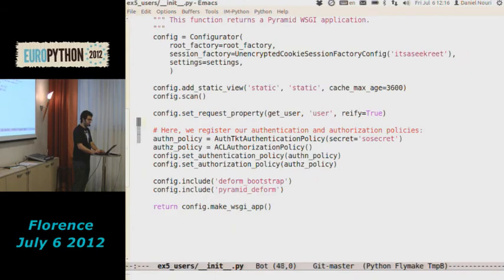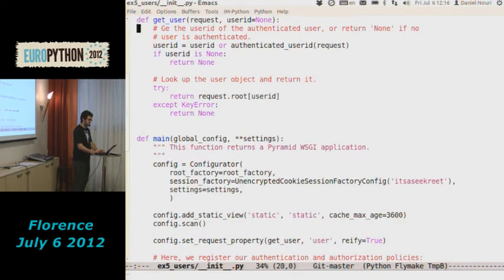In the __init__.py there is now a function called getUser. This one is using the Pyramid API to get hold of the user object and return it. The way we'll handle user objects is we're going to treat them as folders.